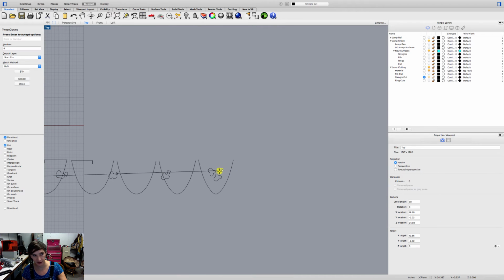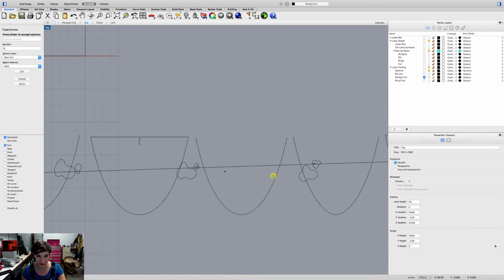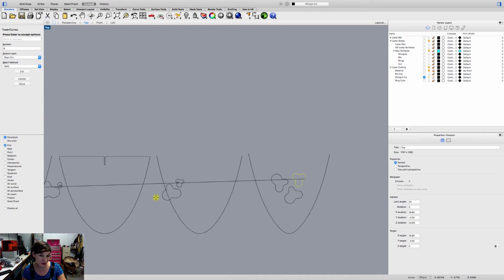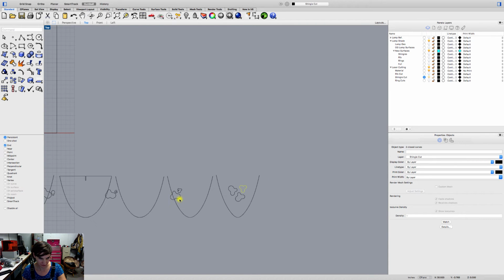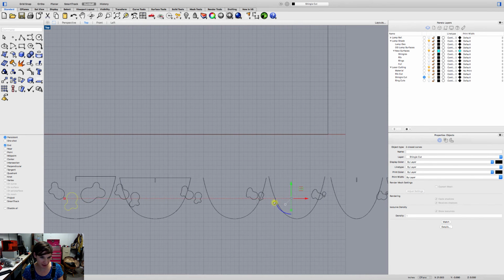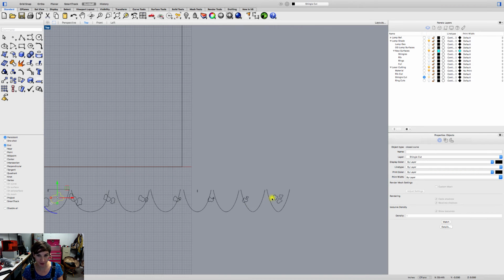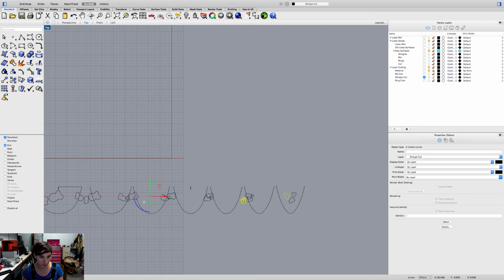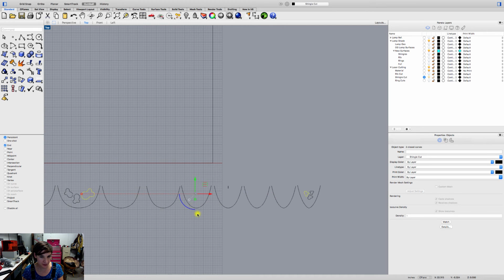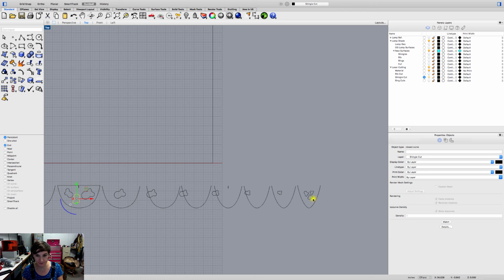And I'm going to select the next batch. And it can do some really squirrely stuff. And these are just going to be holes cut into the sections. So I don't really care too much about how they're going to come out at the moment. And I might have to move them around, or what you can do is just go back and have them follow the same sort of path, and it'll give it an even cleaner look.